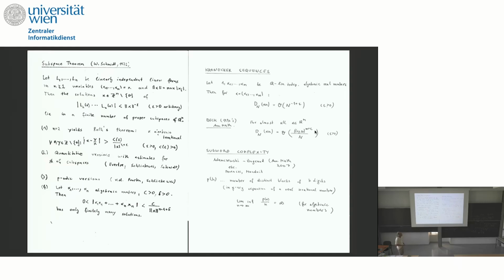And of course, the maximum number is, if it's a binary sequence, 0, 1, it's 2 to the k, or in general q to the k. But of course, there also exist sequences with a much smaller p of k. And the smallest are very well known in dynamical systems. These are the Sturmian sequences. For instance, the Fibonacci word is a typical example of such a Sturmian sequence. And I suppose that people will give lectures concerning this.